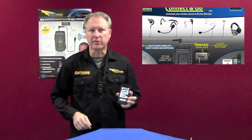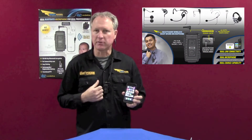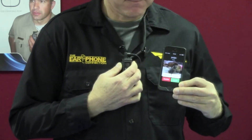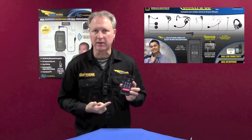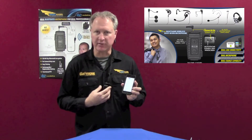To receive a phone call, it's very simple. When a phone call comes in, all you do is short press the talk button to answer the call, and you will see your call is now accepted. To hang up the call, press and hold the button until you hear a tone, then release. Now you've hung up your phone.